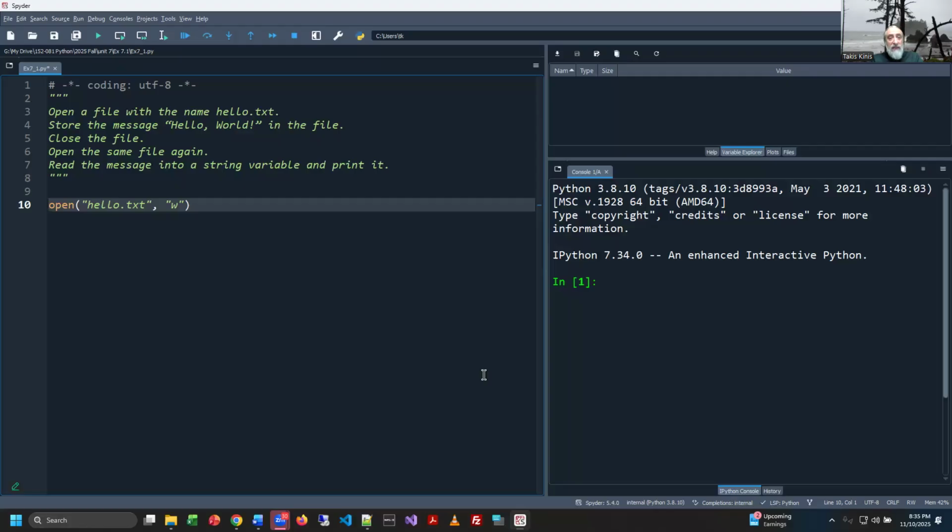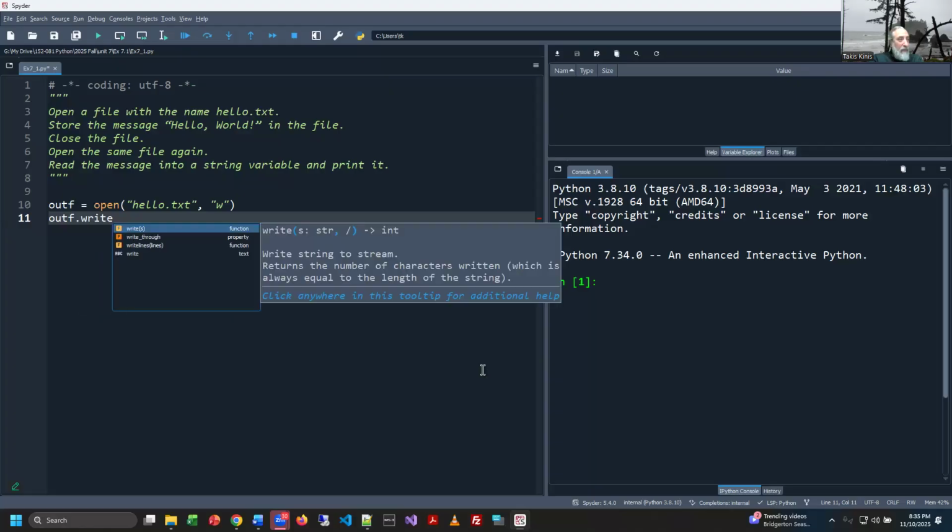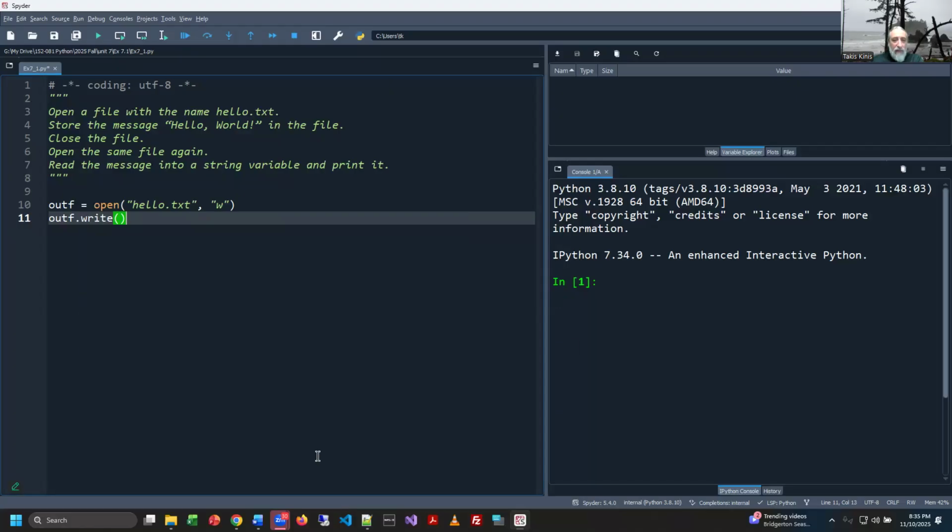So for example, since I'm going to be outputting back to the file, I might call mine like outF. If you want to use the whole word outfile, hey, whatever, that's on you. But this would open up the file named hello.txt in write mode, and then I would write a message to it. So I'm going to do the commands that it's asking. I'm going to take that outfile, then use the write method that comes with Python as a default. And then inside the parentheses, I'm going to put in the text that it's asking for.